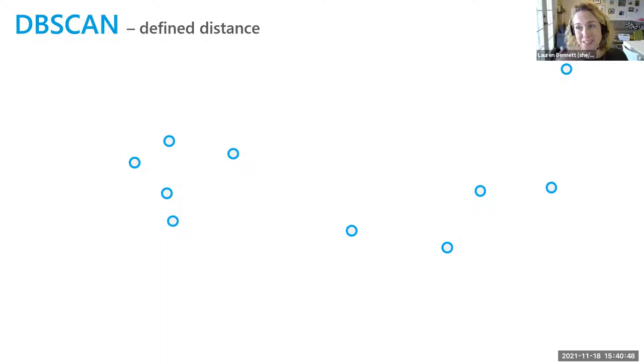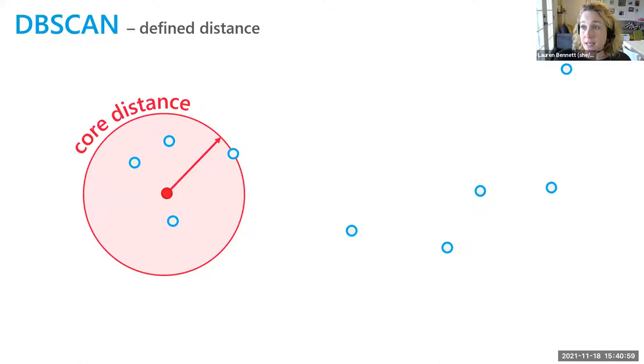Okay, so the way that DBSCAN works is we start by defining how many features you need to be part of a cluster. A cluster would have to have, let's say, 5 features in it, and that includes yourself. So what the tool does is it goes out and defines, for every feature, something that's called a core distance. The core distance is the distance at which you get to those 5 neighbors.